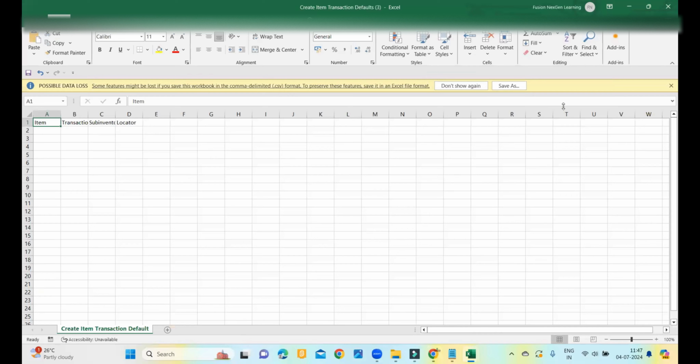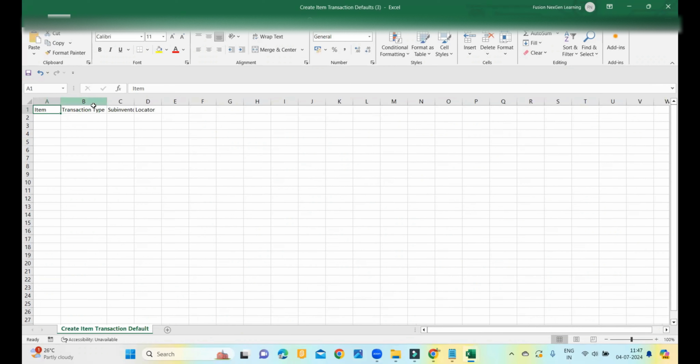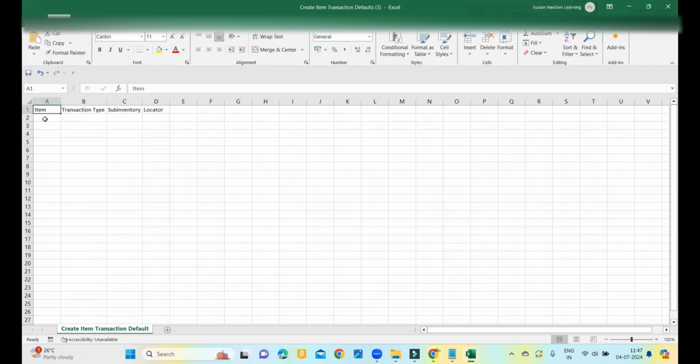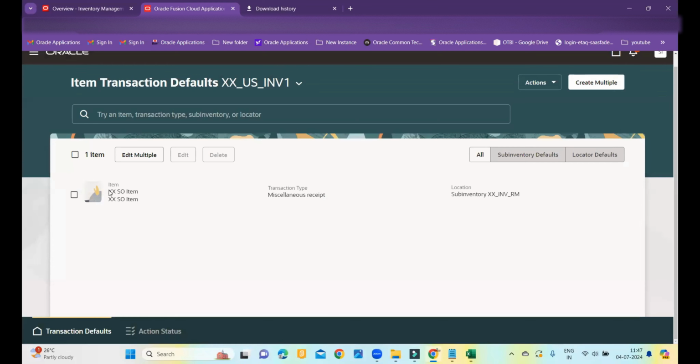So it opens the file, and within that file, if you notice, we have item, transaction type, subinventory, and the locator. So what I will do is populate all the details. Let me copy all the details.